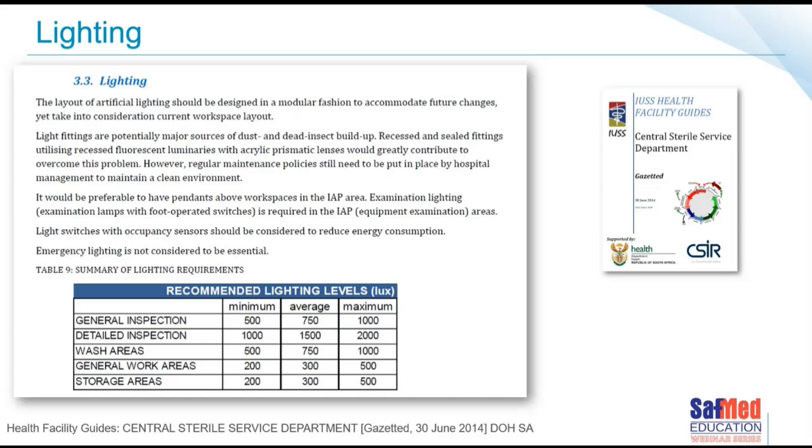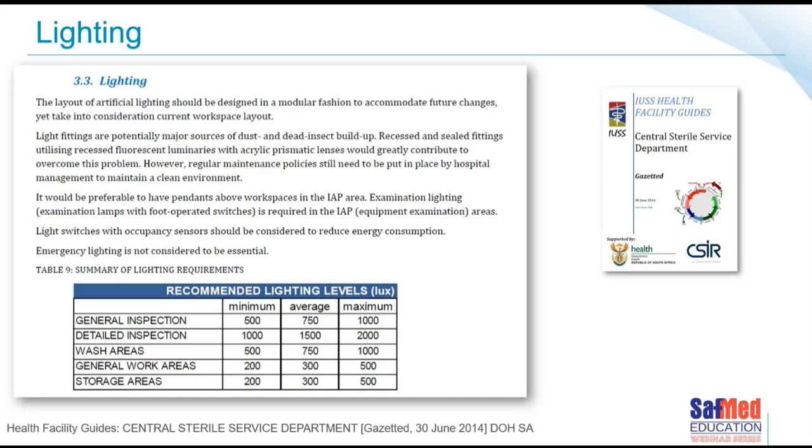Light is often referred to in lumens or in lux. And as you can see over here, for the general inspection area, they specify the minimum, the average, and the maximum for all of these areas. Detailed inspection, where we really are looking at our sets, the average is 1,500 lux. Maximum of 2,000 lux. So maximum is also important because you don't want too much light, you don't want too much glare, which can also be a strain on your eyes. So although letting in natural light would be lovely, and wherever possible it is advised to allow in a bit of natural light, we need to worry about glare.